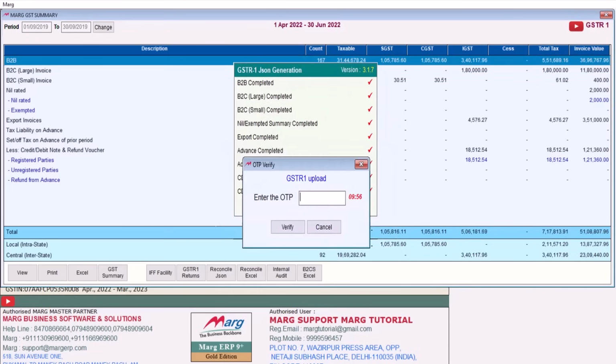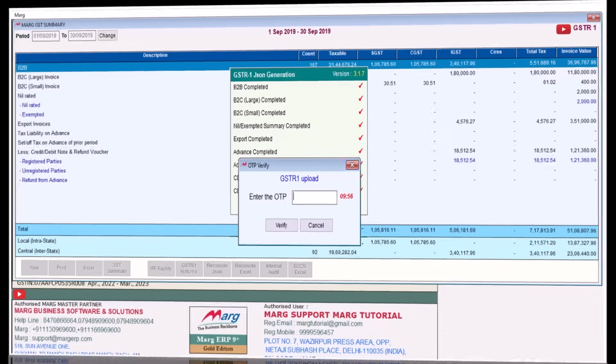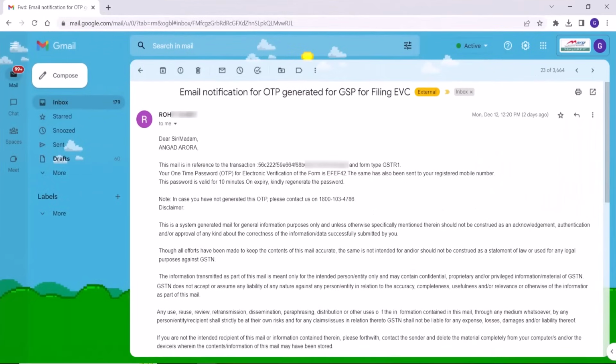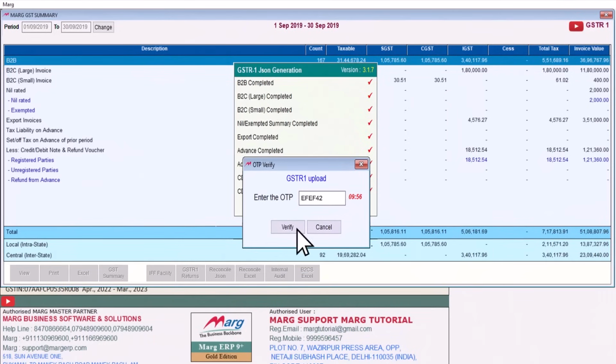Click on OK. Now for example, if you selected 6 hours or 30 days on the GST portal, the first time when you upload GSTR-1, the software will ask for OTP, and you will mention the OTP to verify. Then again, the OTP window will open. It means, if you are confirmed to upload GSTR-1, you need to enter the OTP that you received on your registered email ID, which will be in alphanumeric format, and verify it.